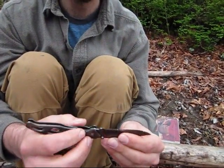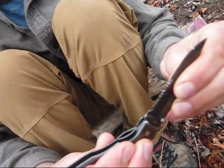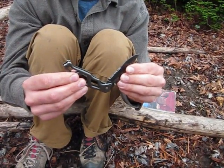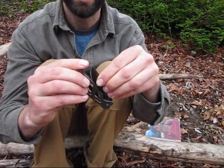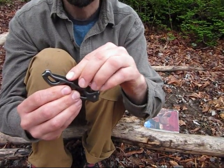This one you'll see has a different method for closing. There's a little piece in here that you push in order to release the knife, and now you can close it again by holding your fingers far away from the point of the blade. Oftentimes I see explorers close it with their finger up here. Ouch. No. That's no good. So hold down at the base of the handle and close the knife this way.